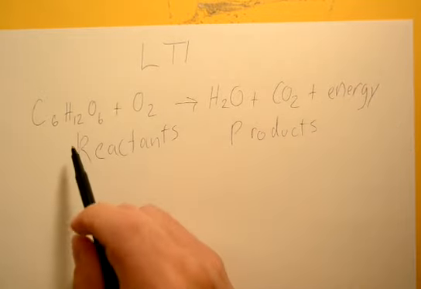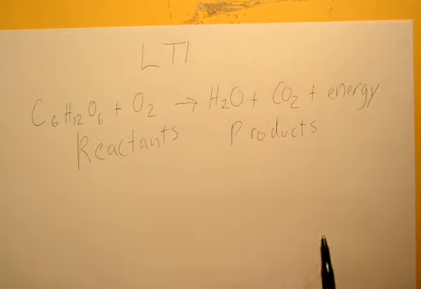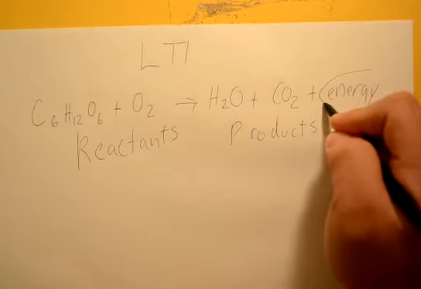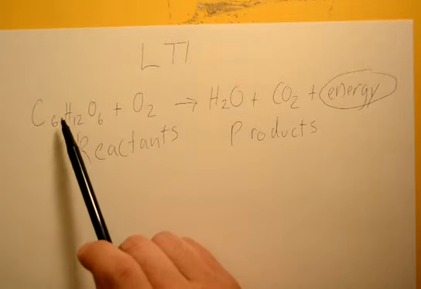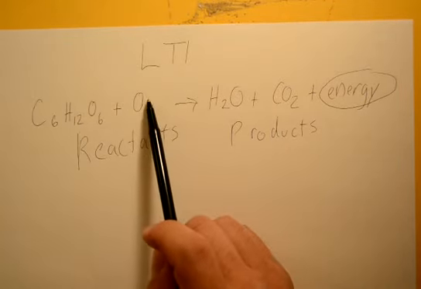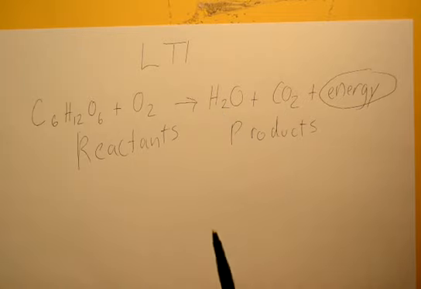So in other words, these are interacting together in order to form all these different substances. Now, do not forget this energy, because energy is formed whenever this occurs, because we're breaking down glucose, we're taking in oxygen, and then we're releasing not only water and CO2, but energy as well.